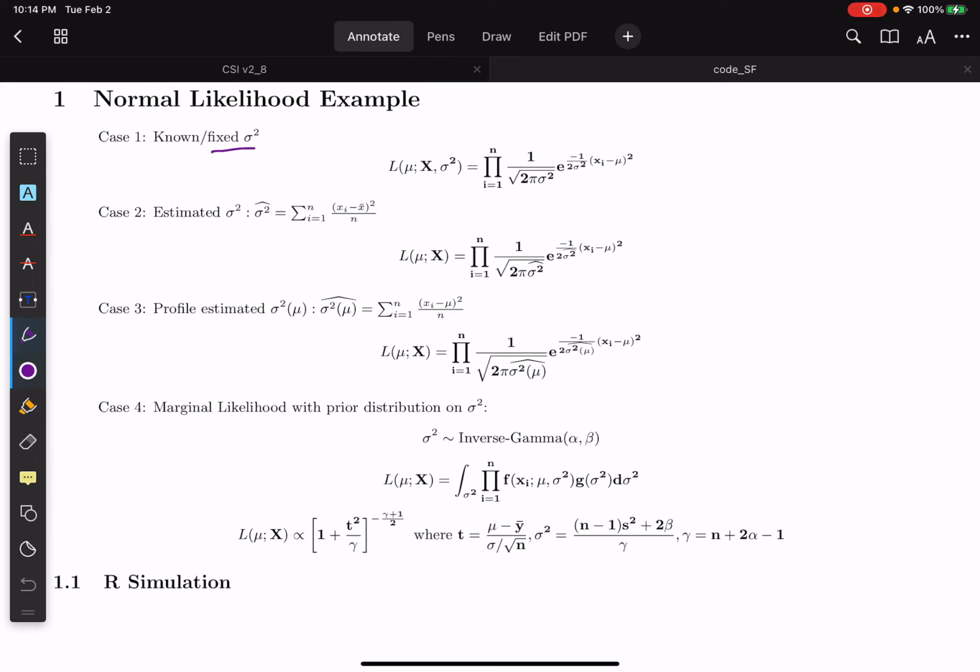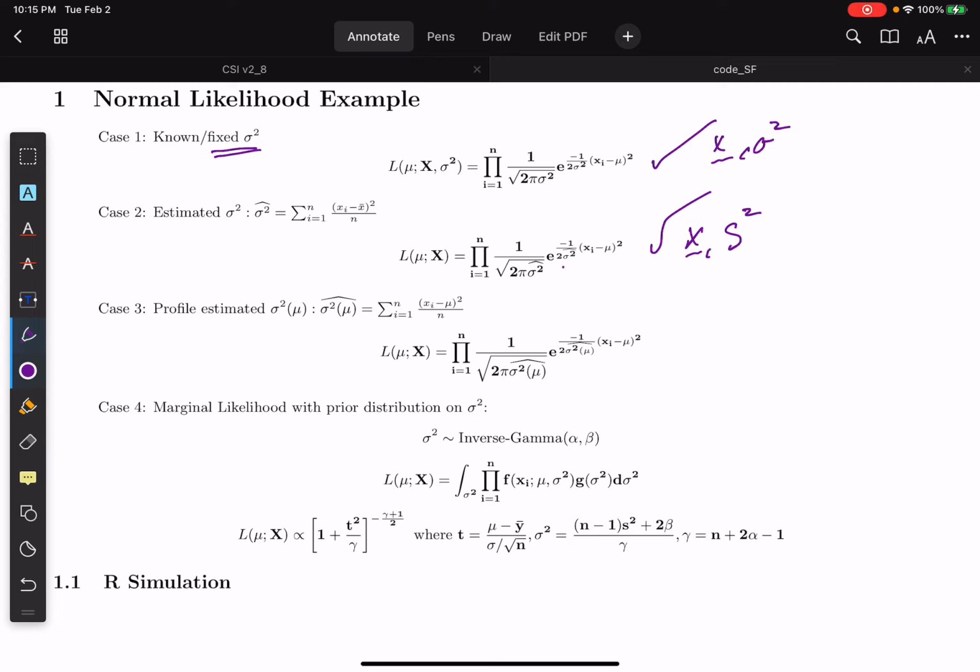Here's the normal example, and suppose I know the variance. Well, then my likelihood is just the plain old likelihood. I can plug everything in. I can plug the data in, and I can plug the variance in, and I get a likelihood. The problem is that likelihood will be wrong if I don't know the variance or I guess wrong. So I can use the data to estimate what the variance is. And so now, basically everything depends on the data, okay?